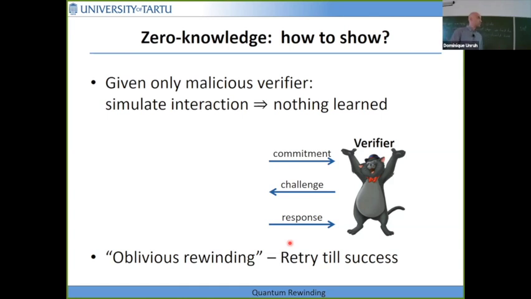So how do we do this? Well, what we do, very roughly, I don't want to go into the details that are not relevant for this talk, is when trying to simulate an interaction with the verifier, and remember, we don't have the witness, so the isomorphism, so we can't just run the prover. What we do is, before we send this first message, the so-called commitment, which was the shuffled graph, we just guess what the verifier will send in the second step. This is just one bit, so we have a good chance of being right.